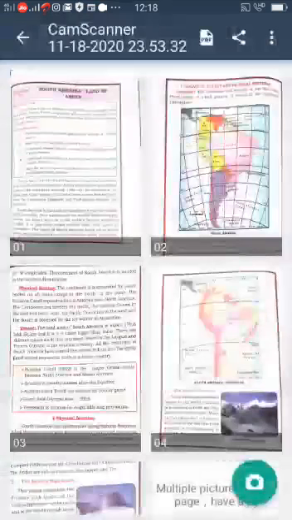What do you learn in the climate? What is the climatic condition of South America? Which are the forests or mountains or natural vegetation in South America, and wildlife, which are the important animals in South America, and which are the crops grown in South America, and what is the population of South America. You learn all these in the next class.